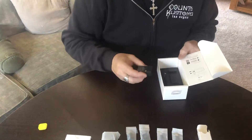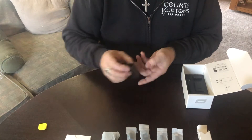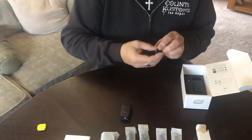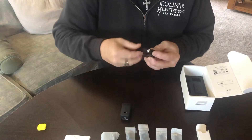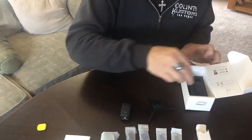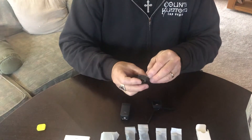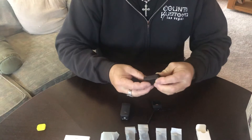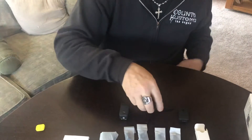What else do we have in here? We have a battery pack. We also have a base — yeah, this is the base for the tripod. Cool. We also have this wireless microphone — it clips onto your shirt, your jacket, whatever you want to put it on. It's wireless, so yeah, that's pretty cool. All part of the creative kit.